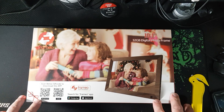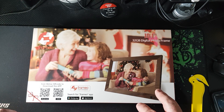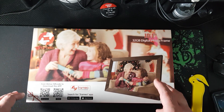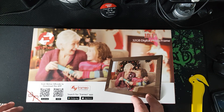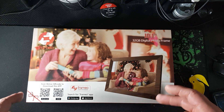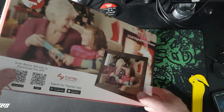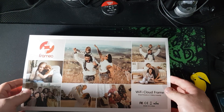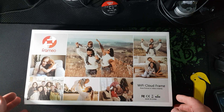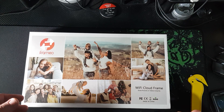Today I'm unboxing a 10-inch digital photo frame. The whole point is that it has a 32 gig storage capacity. Instead of printing your photos and putting them in a frame, this one holds the photos you take and add through the app onto the digital frame device, then displays them all in a slideshow with different time intervals as it flips through. It's fantastic for displaying pictures of my strongman lifts or travels when I have people over.